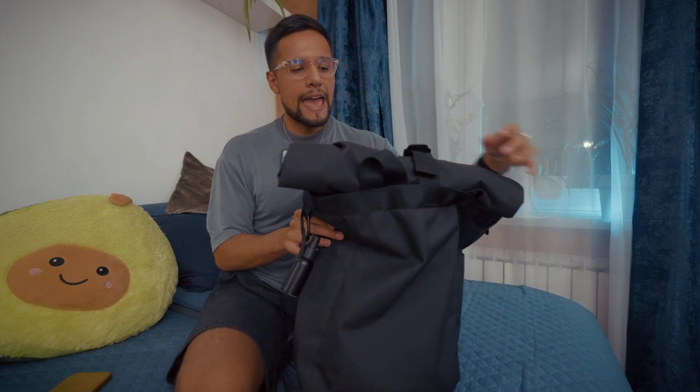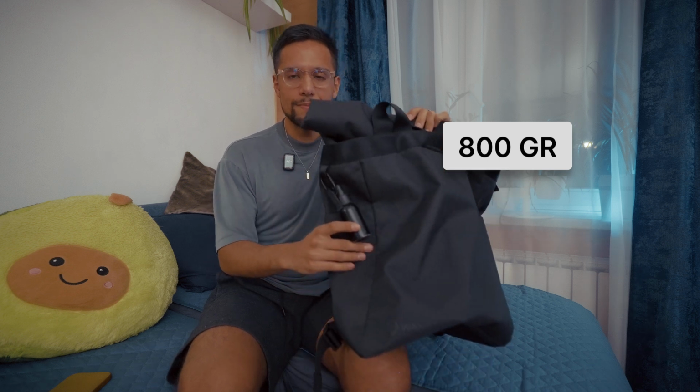Let me see if I'm forgetting something. Actually, I was. I was forgetting to tell you the weight of this bag, and it's about 800 grams, so less than 1 kilo. And this is amazing because it just lays completely flat. If you don't want to take it as a secondary bag like I do, you can just put it somewhere. It weighs almost nothing, so you can have it in your carry-on or in your luggage, which is also a great option for those of you who are looking for something like that. Now let's go ahead and show you some of my setups to just quickly wrap this video up.